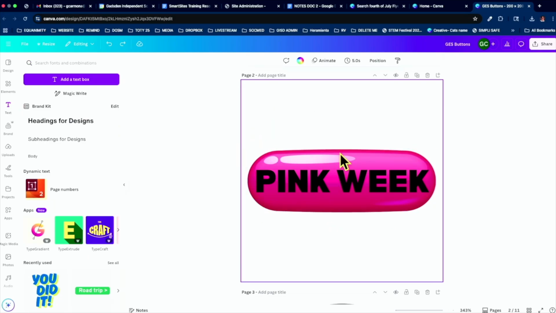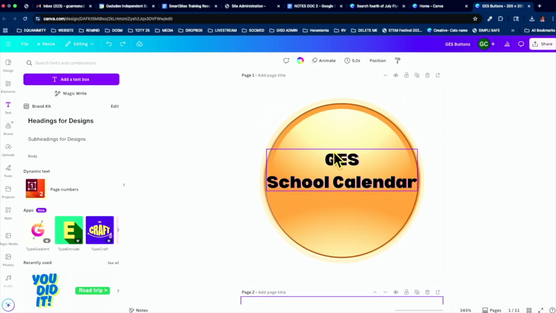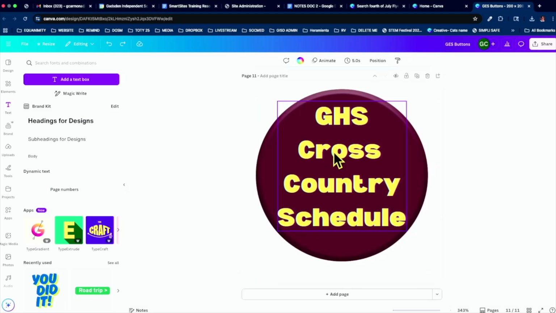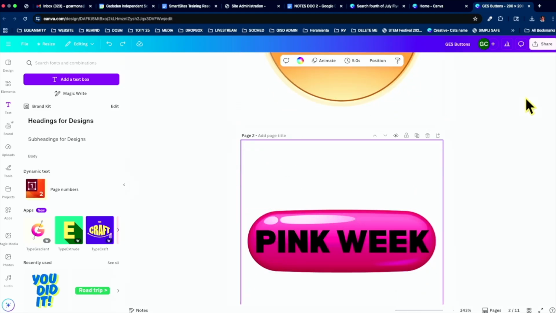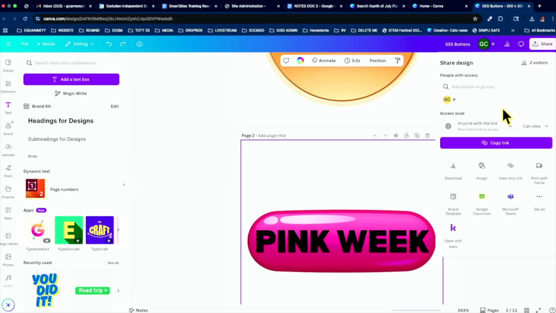And we can also make sure that this photo, when we put it on the website, has that alt text that will appear if they are using a screen reader. Now to download just this picture, I could download all of them, but I've got a lot of different pages. So we really just want to download the second page. It's super simple. In the share button, there's going to be lots of options, but we can do this. You're going to download it so that we can upload it to our website. I'm going to select download.